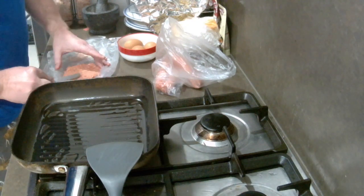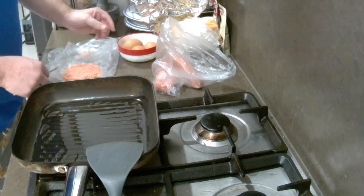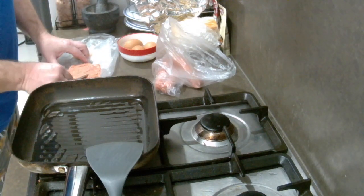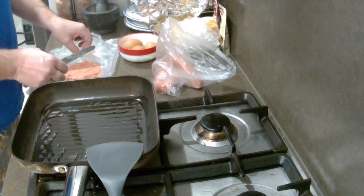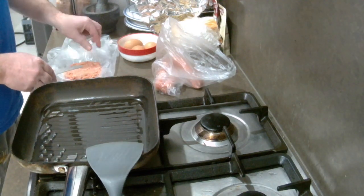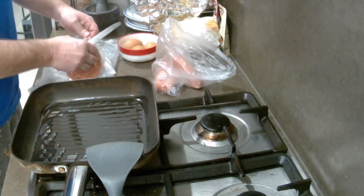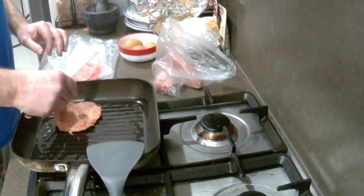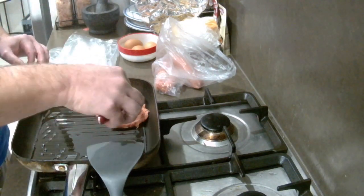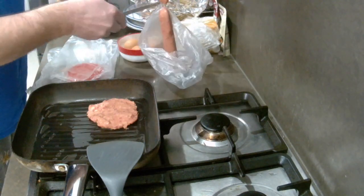Now I've tried with both Coles sausages and Woolworth sausages, and I've found that the Woolworth sausage is a lot closer in consistency to a McDonald's patty. Now I've made my first patty. I'm going to lift the top of the bag, and that just helps me pull it away from the lid. So if I was just using the lid by itself, then we would have had difficulty getting it out. So moving on to the second patty.